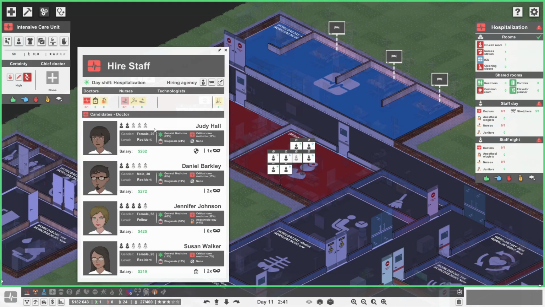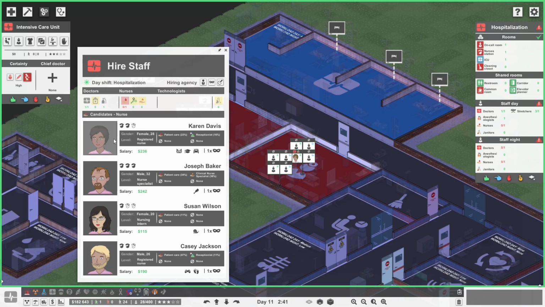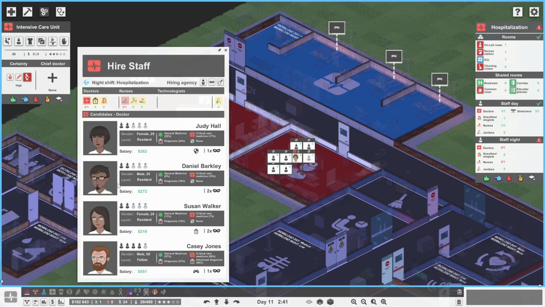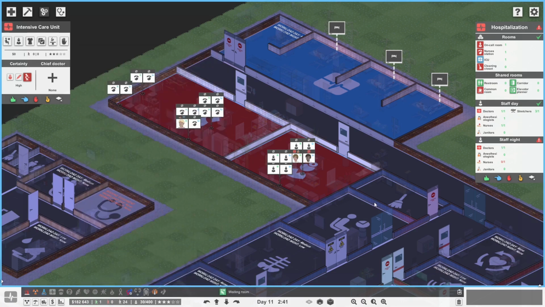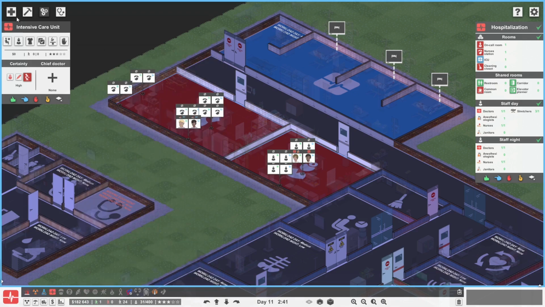We need a half decent doctor for daytime. A half decent nurse for the daytime too would be great. Patient care is not bad. You're a little bit better. Patient care? Boom, you're hired. Night staff then. We need a night doctor. Again, I'm not too worried about how good you are at night. I don't think we're busy enough to be worrying about our stuff. Someone with half decent patient care. Yeah, we'll go for you. You're cheap.